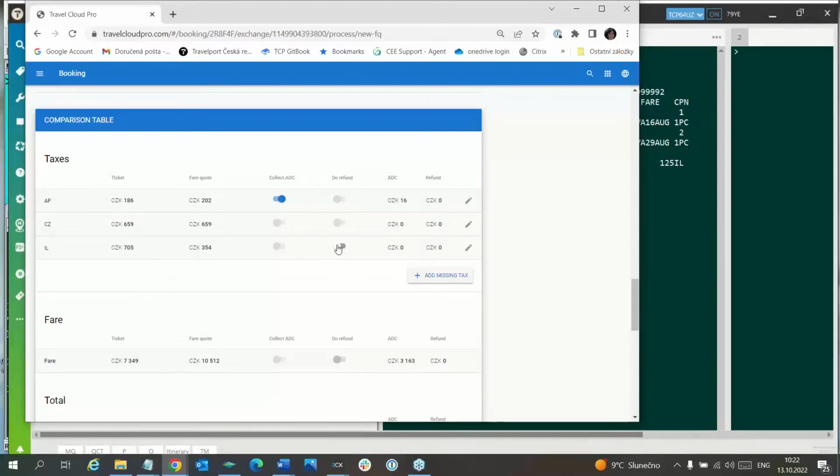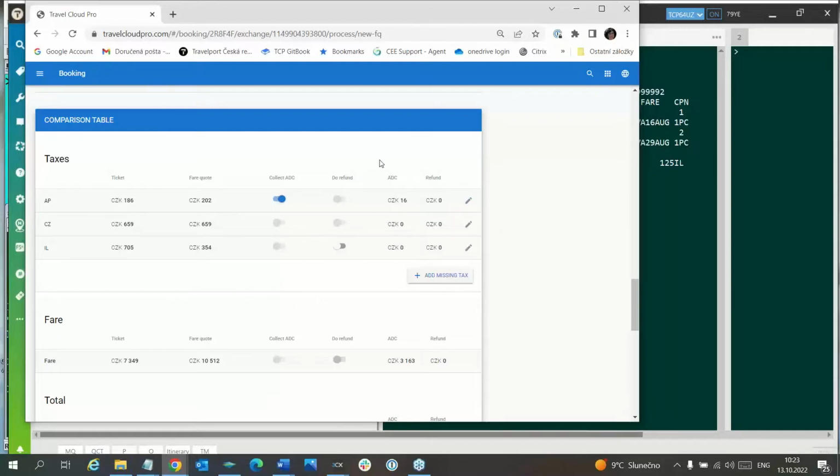Here you can see that this bulb is off, so even if the original tax was 705 and now the tax is lower, it has been changed to 354, no refund for tax will be done.